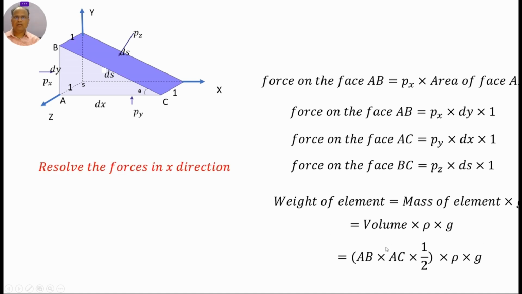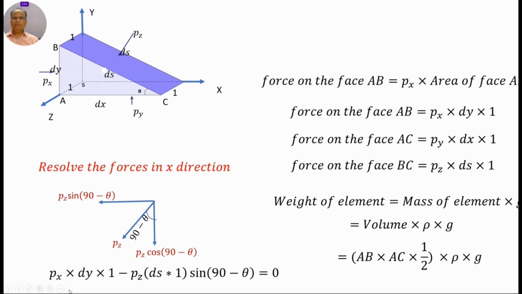Now we will resolve all the forces in the x direction. One force working in the x direction is Px. Another in the direction of x is the component of Pz. Here we find how much of Pz works in the direction of x. This is Pz and this is the angle 90 minus theta. So this is Pz cos 90 minus theta and this is Pz sin 90 minus theta. Here the Pz sin 90 minus theta force is applicable in the opposite direction of the pressure force.